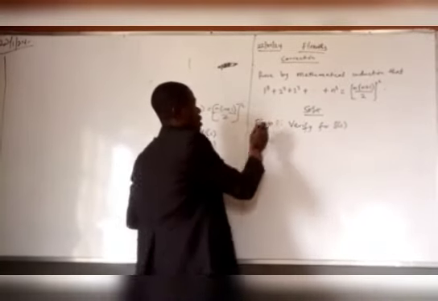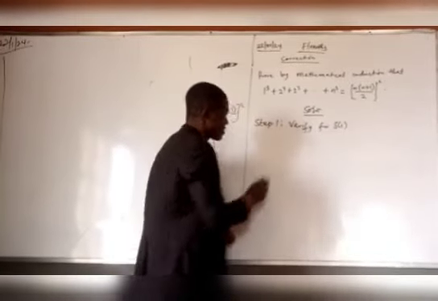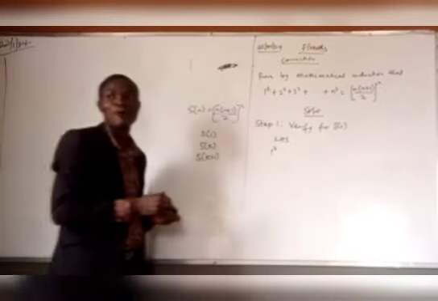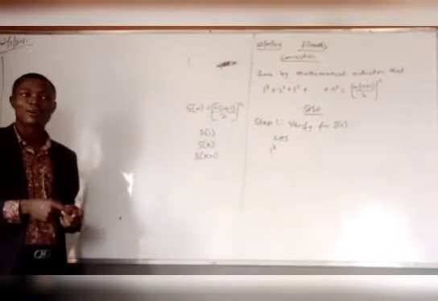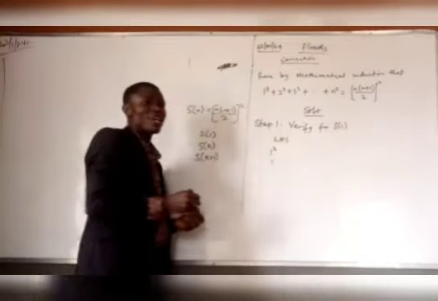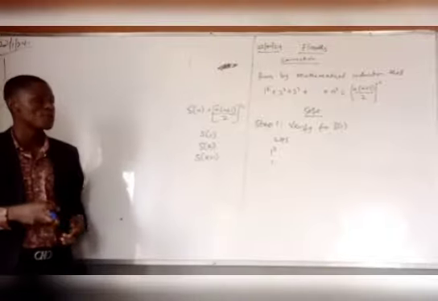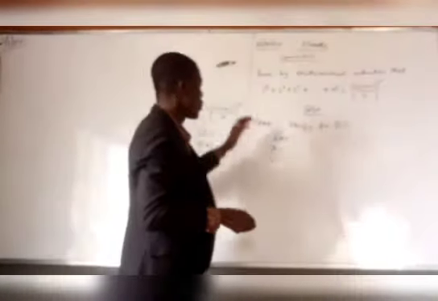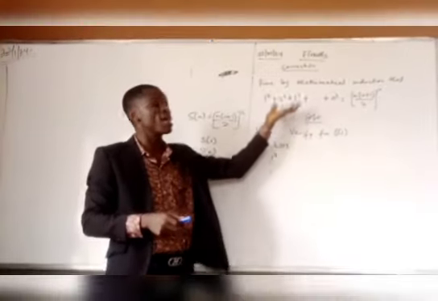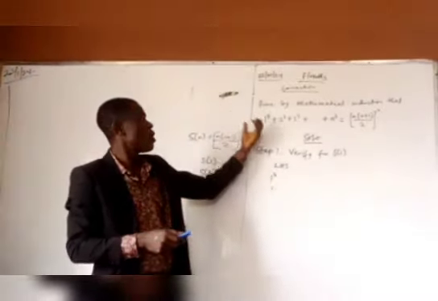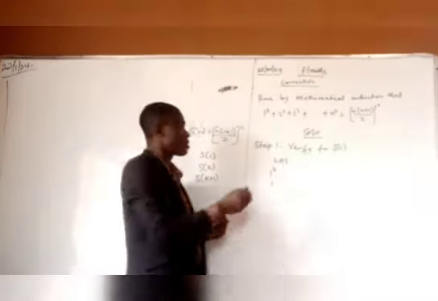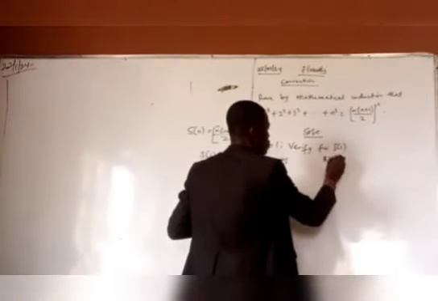So if n is 1, for the left hand side, we have what? 1 raised to the power of what? 3. Is that correct? Yes. So 1 raised to the power of 3 is what? 1. You are laughing. My marker wanted to 4. I don't know why. Okay. So 1 cubed is 1. That's for the left hand side. You can see we picked only the first term because n is what? 1.